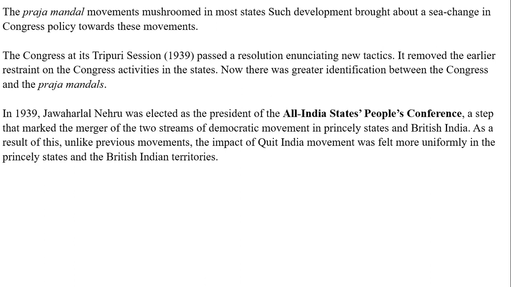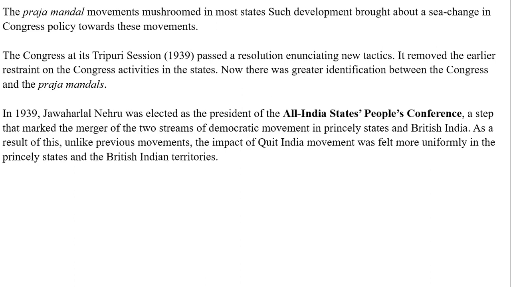You should remember this Tripuri session is very, very important in Indian history. Why? Because it marks the distinction, or you can say difference, between Gandhi and Subhash Chandra Bose. Basically, Gandhi wanted his representative Pattabhi Sitaramayya to take over this particular session, and Subhash Chandra Bose goes and wins this. Gandhi never wanted Subhash Chandra Bose to win, and contrary to his wish, Subhash Chandra Bose goes and wins this particular election. Actually, he was very opposed to the candidature of Subhash Chandra Bose, and basically Gandhi was not very pleased in this particular session. So you should remember the 1939 session is an important session.